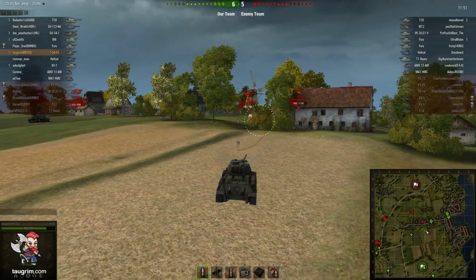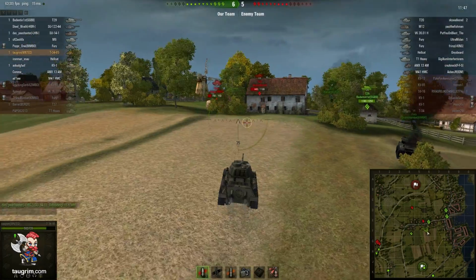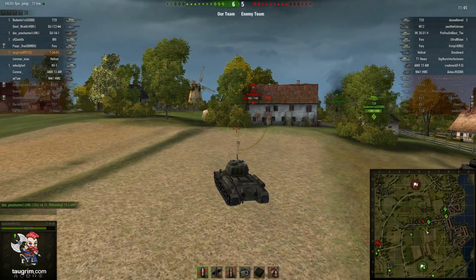But as I'm sitting here watching the map, I notice the East City has already been captured, and this T-29 is pushing up, and the T-29 smacks him there for almost 300 damage.